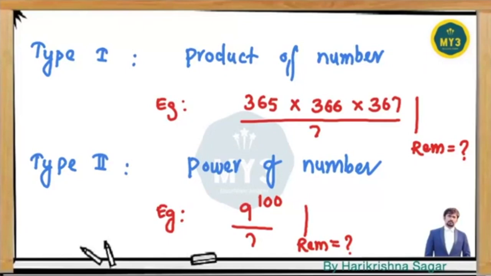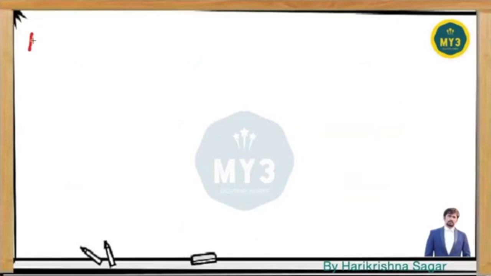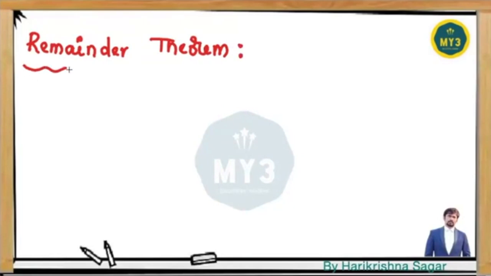To solve these 2 types of questions, students need to have clear clarity on one concept, that is nothing but remainder theorem. If you have clarity on this remainder theorem, then solving the questions will become very easy. So before I discuss the remainder theorem, I just want to explain it with examples, so that you will feel very comfortable solving the questions. So let me take an example question here. So let's solve this question.